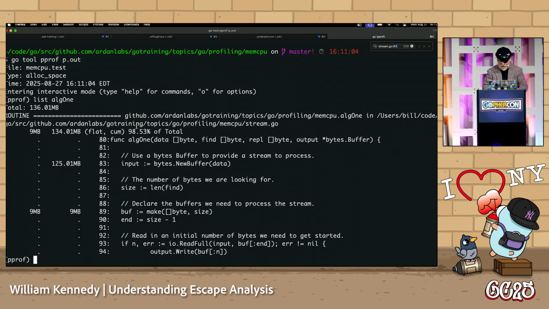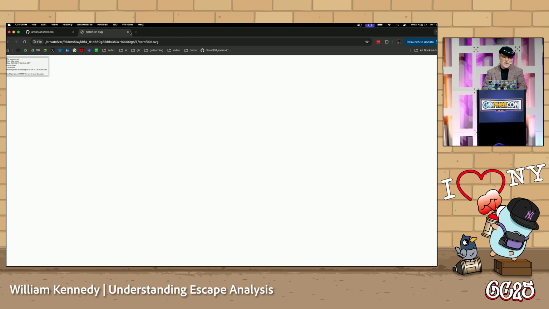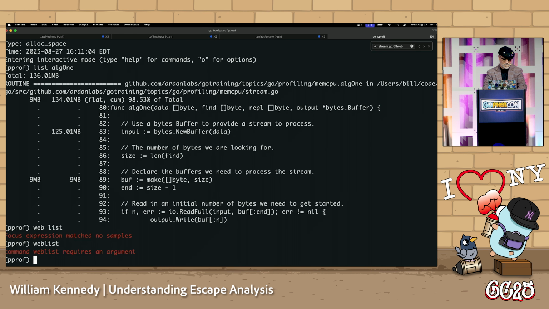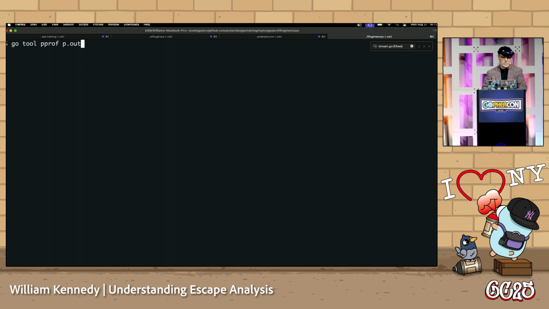Well, I could do this and look at the browser. Oh, what was that again? There. Okay, that wasn't right. How do I get the browser version of this? It won't even matter since I can't remember. Okay, I can't remember what that is. Anyway, I'm going to show you something here. I'm going to run this again. Let me run everything again.